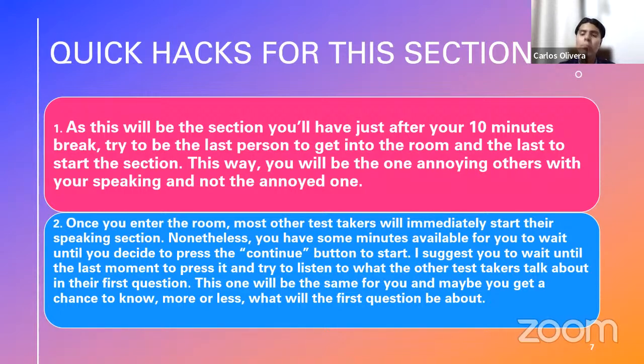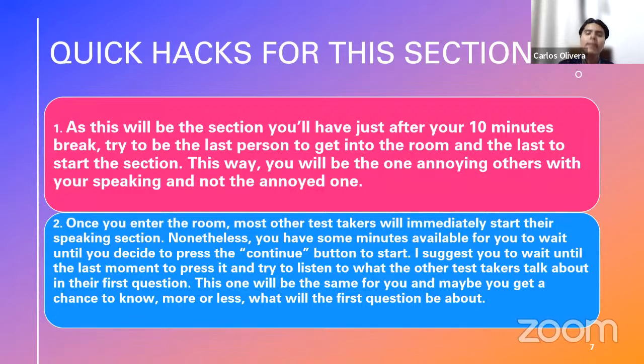the button. And if you don't press the button continue or next, the computer itself takes you to the speaking section automatically. And by the way, without penalty, it doesn't punish you. Because if you don't press the button, that is not illegal. It's totally legal. The point is that the normal test taker, the average test taker, sits down, sees that on his screen, and presses it immediately. Trust me. And they start the section. That is what normal test takers do.